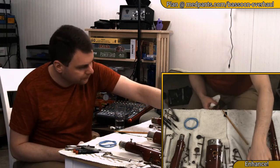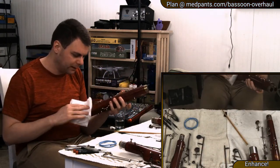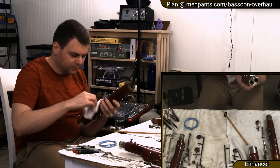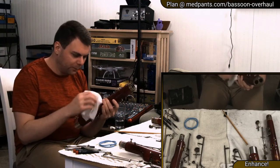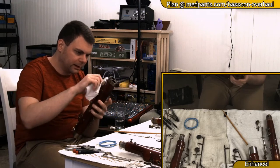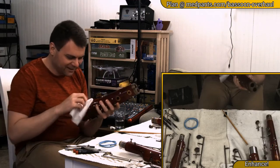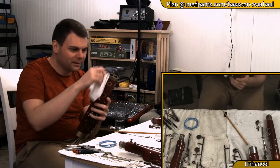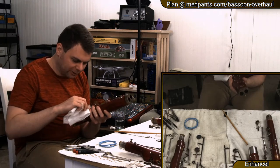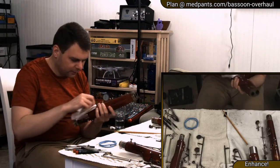Because a small amount of this oil should actually get through cracks and pores in the finish, if there are any, depending on the finish you've got. And then some of it will get around the tone hole area where it's been applied. Some of it will get around the other holes that are cut in it, or around the base of the, whatever they're called. Words. Base of the, starts with a P. These things that are all over the instrument. Not pivot screws. Do they start with a P? I'm confused now. But it gets along all the little cracks and crevices that you could find on the instrument. Posts. That's the word.